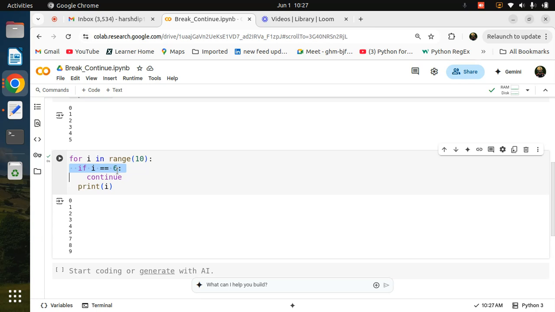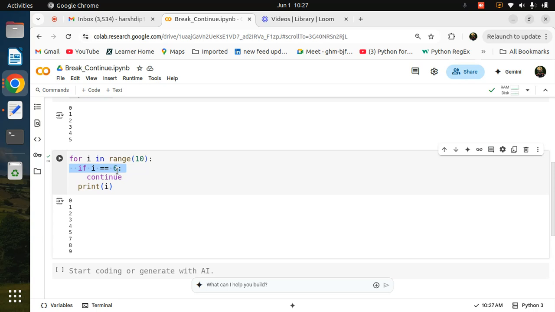Okay, no need to think too much about a simple thing. Remember that whenever you are using the break statement, you always need to give the plus one index. Plus one number means, for example, there are 0 to 5. You want to break that loop at the time of 5, then you need to give 6, and only then it will go up to 5. And related to continue, you need to give the exact condition. So for example, you want to skip the 5, then you need to mention i equal to 5 only, you don't need to mention the 6. This is related to break and continue.